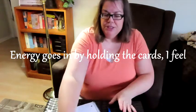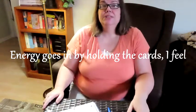Hey, we're almost ready to put the incense on to clear my deck also after I've put all my energy into every card. And let me know in the comments what you guys do for when you get a new deck. I'd just be curious to see what everybody else does.